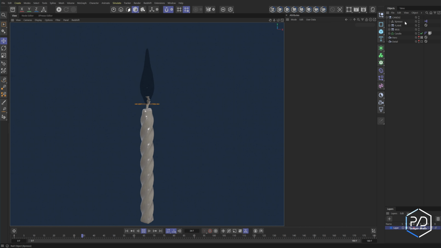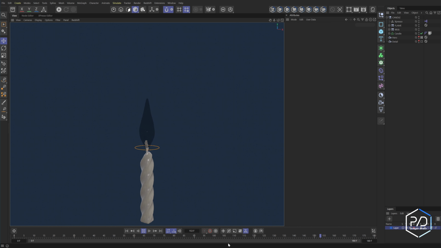We have some Xpresso that basically makes the wick burn depending on the position of our controller, and everything seems to follow. So if you notice, the wax burns at different rates on the edges. So I'll show you how to do that so we get some inconsistencies. We've got a little bit of wiggle to the flame itself, and you notice the wick transitions into a burnt ember-like shape and kind of expands and curls dependent on this controller's position. So those are some of the things we'll be discussing.